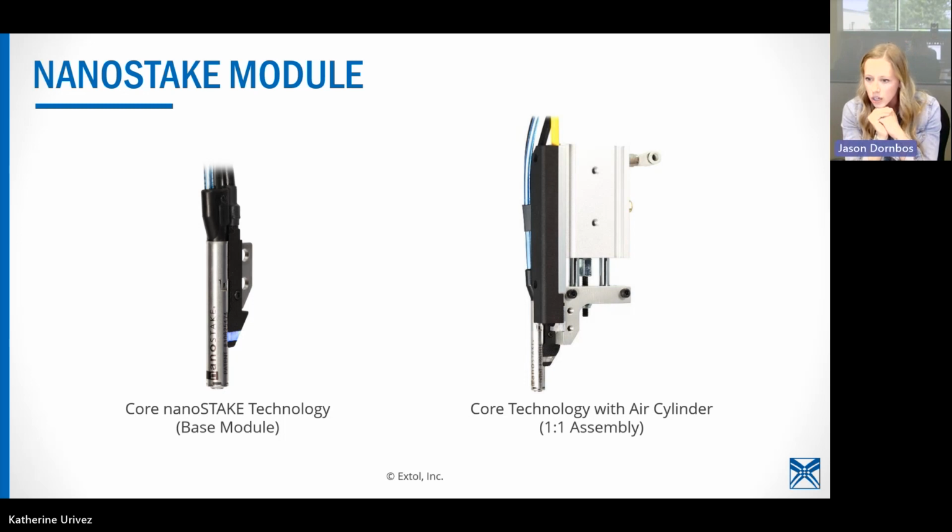Got another question. Is the cycle time longer on nanoSTAKE versus InfraSTAKE versus sonic welding? This is another great question. I'm loving it. nanoSTAKE is typically, like I said, for really small bosses. InfraSTAKE can do those small bosses, but often you've got a really tight area you need to fit the module in, so maybe InfraSTAKE wouldn't fit. In those cases, nanoSTAKE is faster because you can't put InfraSTAKE in there in general.